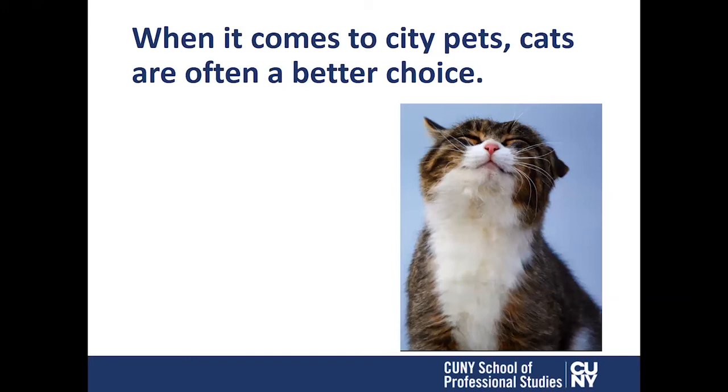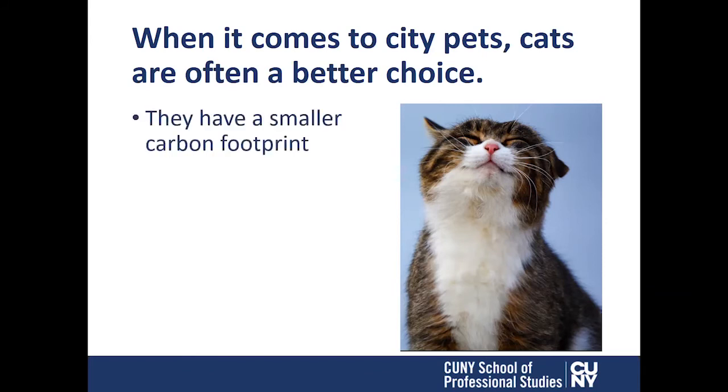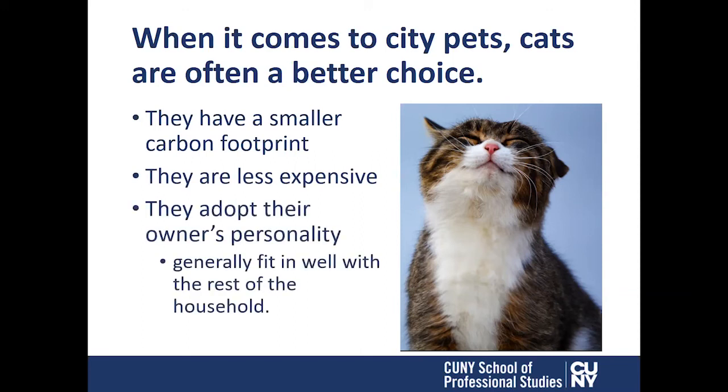So here is an example that's familiar to those of you who watched the other essay webinar. My thesis is in bold on the top, and it's: when it comes to city pets, cats are often a better choice. But now let's make this thesis stronger. I can add a "because" and say, when it comes to city pets, cats are often a better choice because they have a smaller carbon footprint, are less expensive, and adopt their owner's personality, which means they usually fit in well with the rest of the household.